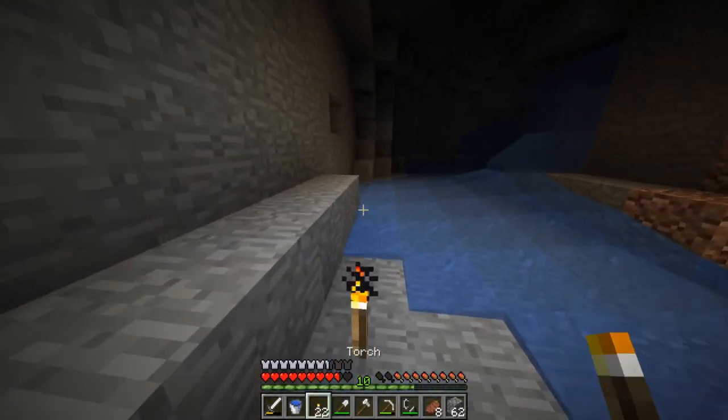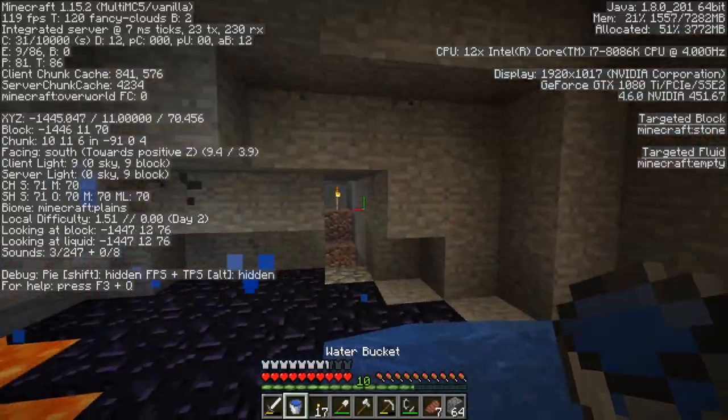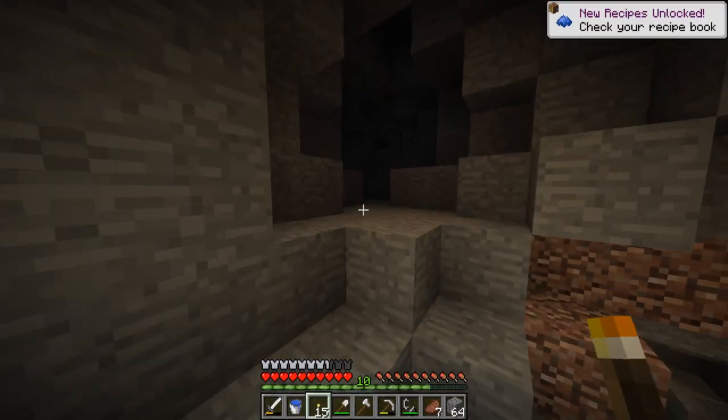Bro, this cave is massive. Maybe we can find diamonds. More lava, more diamonds. Where's diamonds? I just got scammed. There's no diamonds. Oh, you're capping, bro. How have I got no diamonds from that? What are you trying to scam me out of?